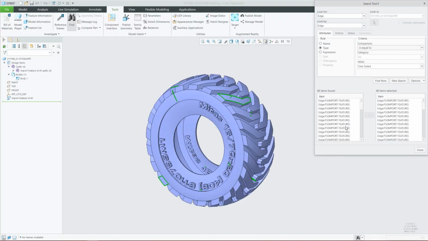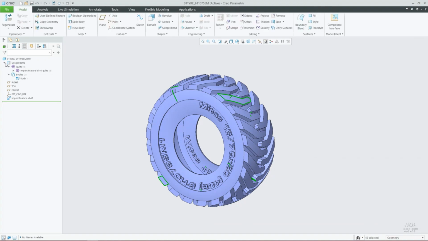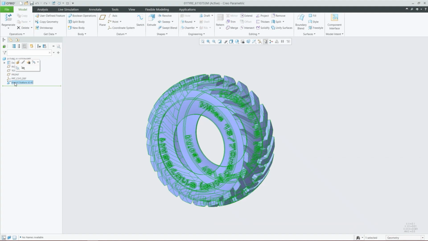So once you know roughly where the gaps are, the next thing is we are going into the import feature. This is the next topic in IDD. The first topic was evaluate your model. I already shared with you 4 methods how to evaluate your model, whether it's a surface or a solid. After you know this is a surface and you know where the gaps and problems are, the next thing to do is go into the IDD mode.